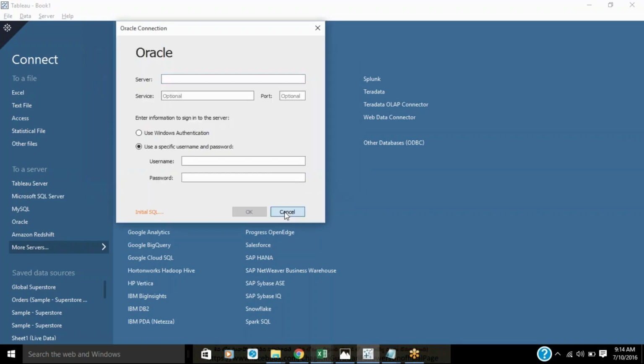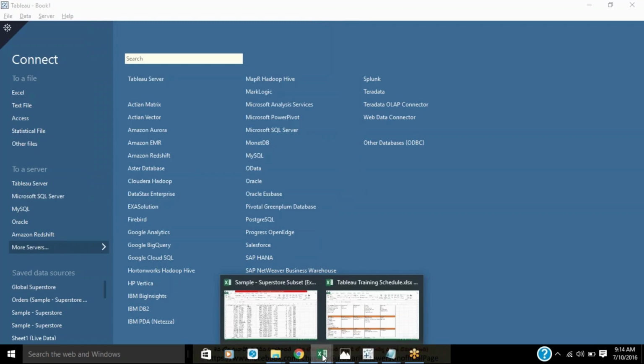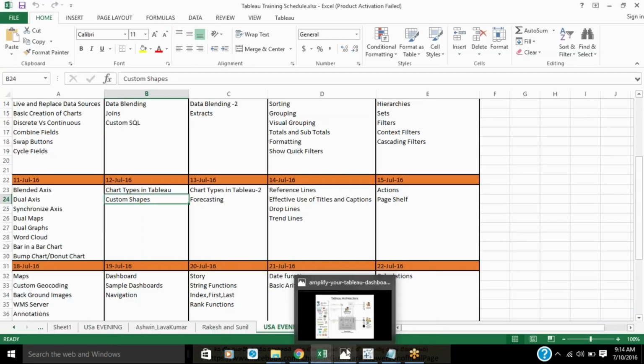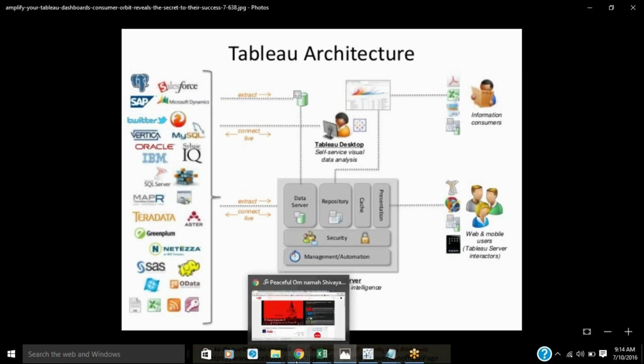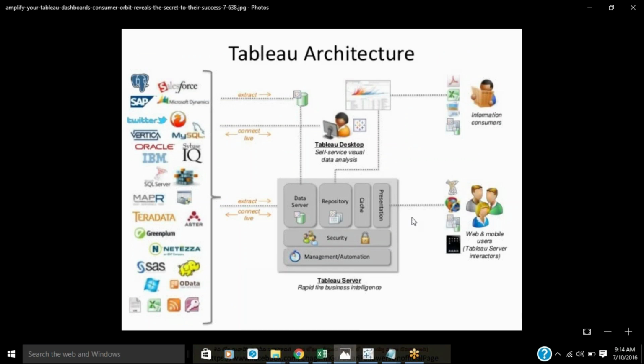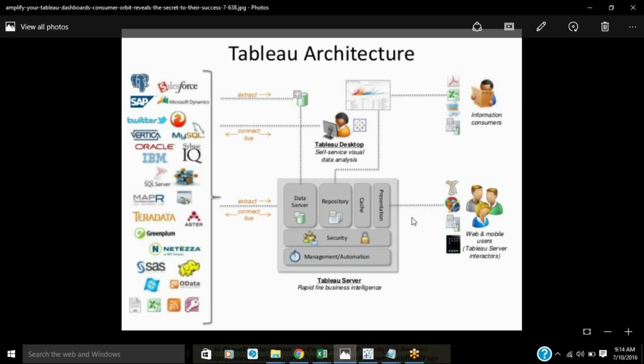In our training we'll be using an Excel file, and we'll connect all this and create all our analysis with it. So would it be possible for you to have Oracle to practice? If you have an Oracle server on your machine, I can help you out. Just install Oracle or SQL on your machine, and I'll help you connect to this database as well.